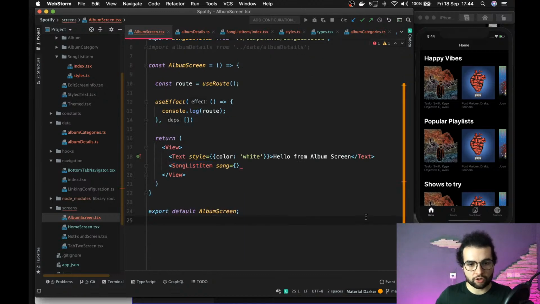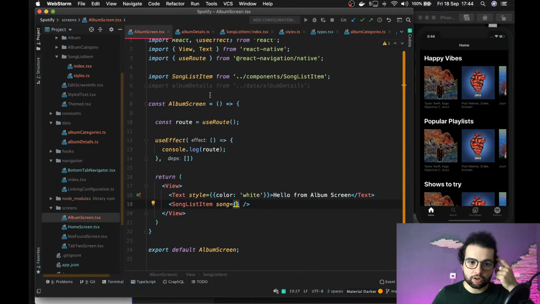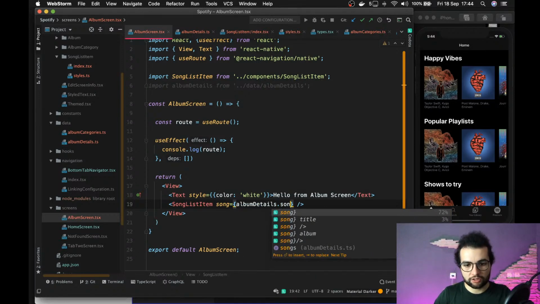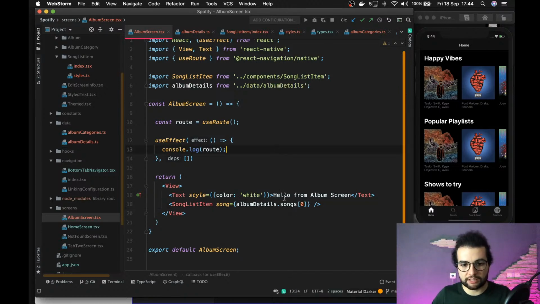And for the song, we will give a first song from our data. So album details dot songs at position 0 with the first song.